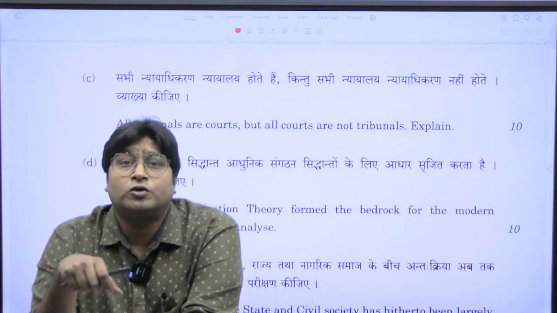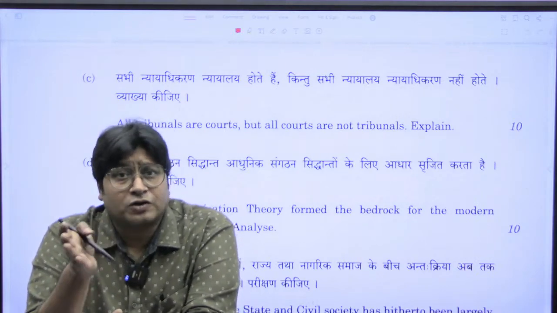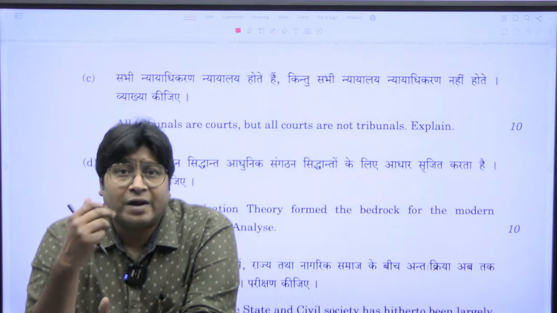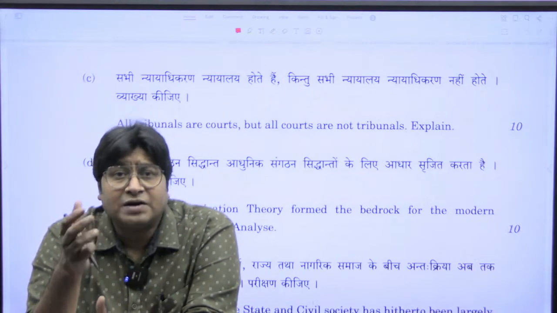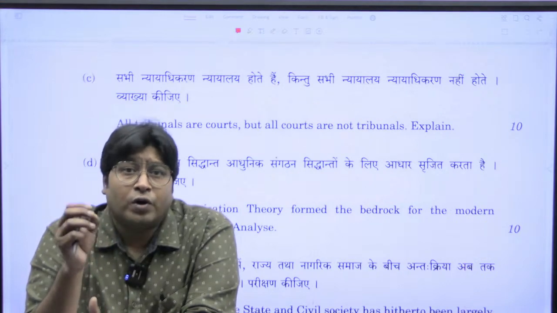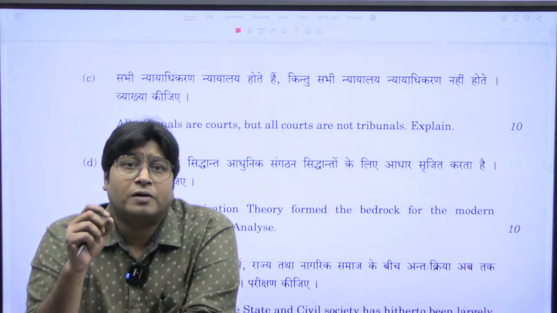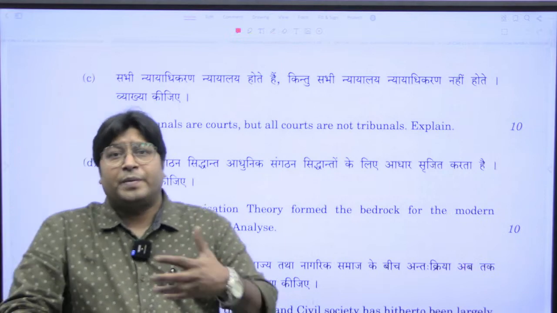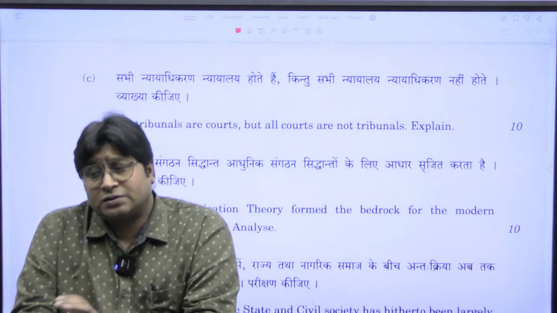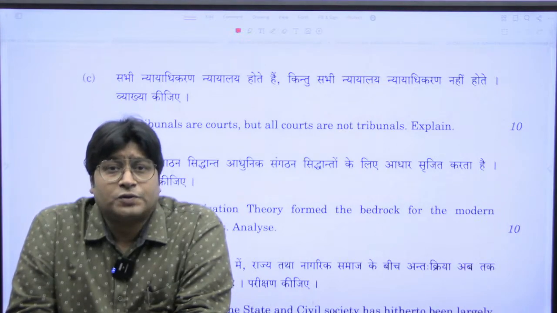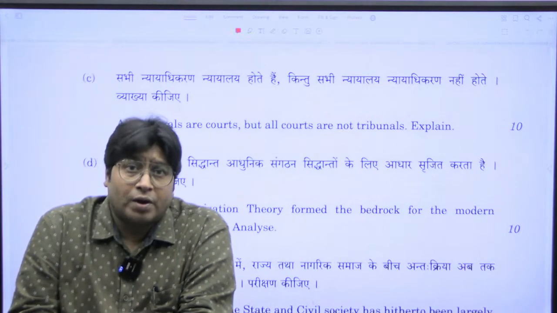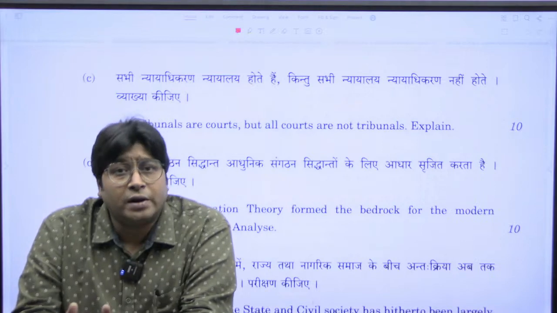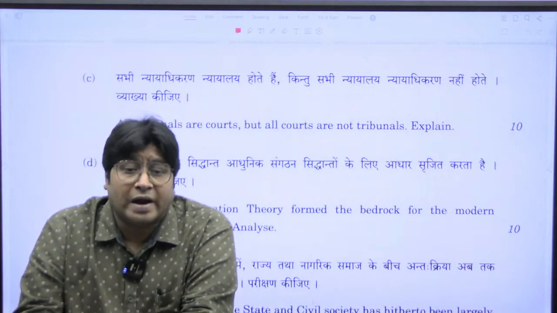So we have tried to identify those themes. That is what we have tried to do in the crash course program, because in a small span of time we have to develop an understanding of the topics, revise the major areas and themes, and at the same time put that into the exact expression needed to write the answer. Obviously, it has to be complemented with the test series, because whatever we study, whatever frameworks we develop, needs to be duly written down in the form of an answer which could be understandable. Practical and theoretical aspects both have to be integrated, and that is why the need for writing the tests.